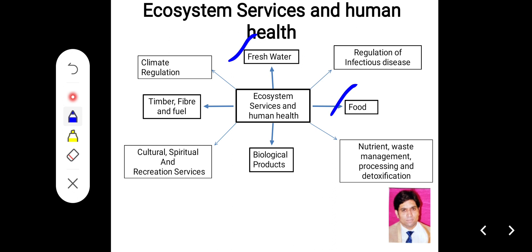The second ecosystem service is food. The world's aggregate food production is sufficient to meet the needs of all. The health of humans directly depends on the productivity of the ecosystem, providing sources of basic nutrition. Changes in food producing ecosystems are likely to play an increasingly important role in nutritional disparities. You can prepare a report on local crops, their nutrients and their relation to human health. You may also work on the food habits of people in your locality and how nutrients in their diet affect their health.